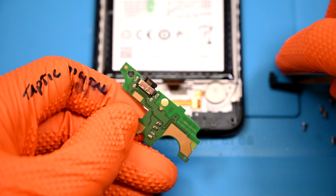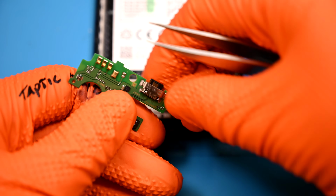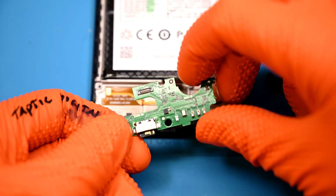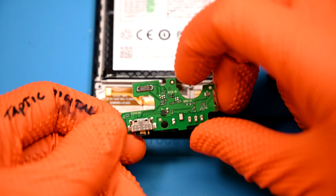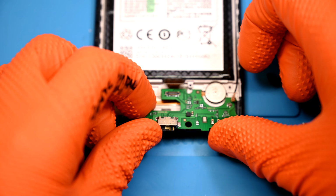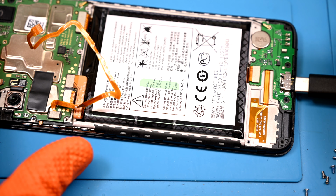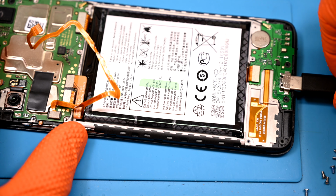I'm not seeing any damage to the solder joints. Looks like this one is just going to be a full replacement board. Interestingly, you might notice the USB-C port is missing a lot of pins. In fact, there are only 6 pins on either side of the port, because this phone was likely intended to be a micro USB and was converted to USB-C later in production.